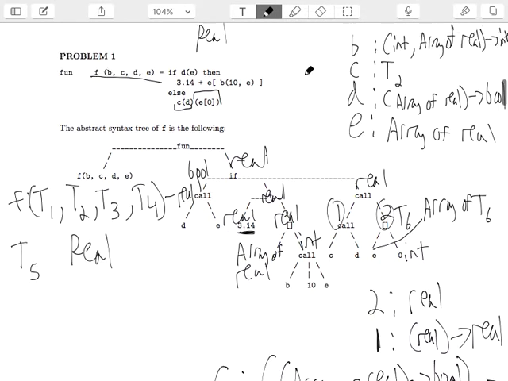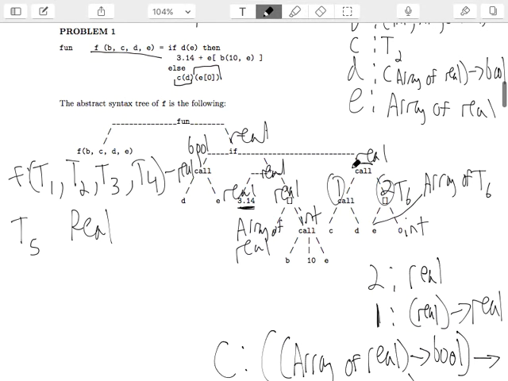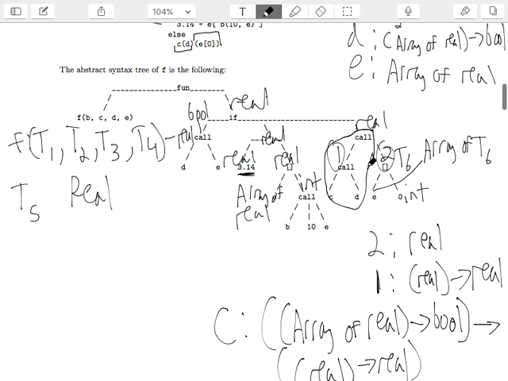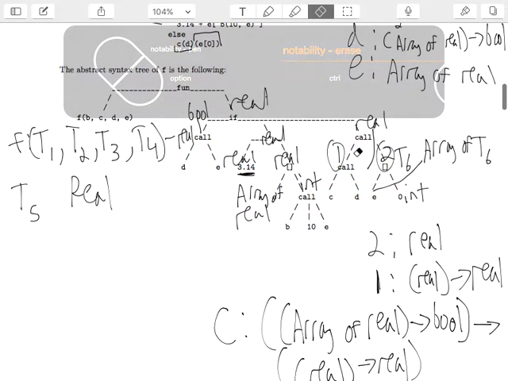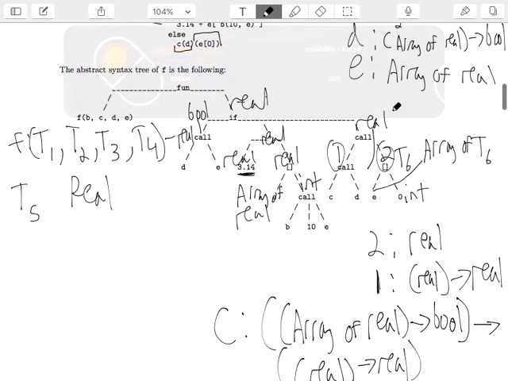But you should be comfortable enough. The key here really is in this part, right? To me, that's the key. And part of why this is the key is knowing that, okay, here in this call, it must return a function. It can't return a real. So those are really the concepts that I want you to learn. And if you're comfortable doing this, you can just do these very mechanically and say, okay, this is reals here, functions here. So I think it's more dependent on you and how much time you put into it. You've got to weigh that when you see all the questions and go, okay, where do I want to spend my time?